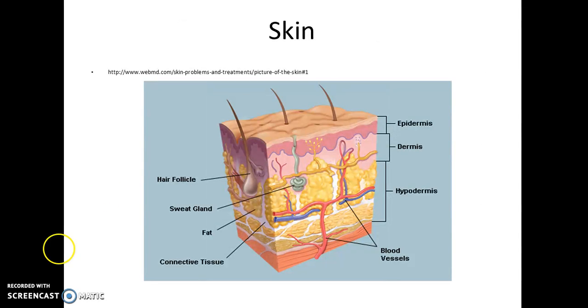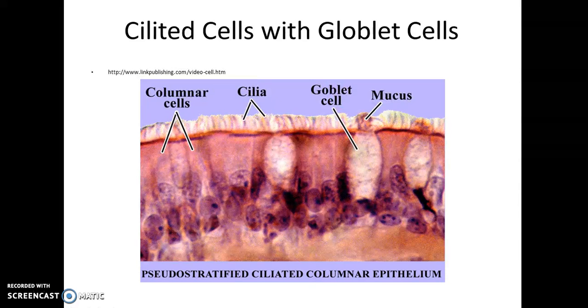So there's skin, there's the epidermis up here, and this is a layer of dead skin cells connected by tight junctions. They are filled with keratin, which is a tough protein. And here in our respiratory system specifically, we have these ciliated cells that can push things up our respiratory system and then down our digestive system. We also have goblet cells that produce mucus, which can trap viruses and bacteria.